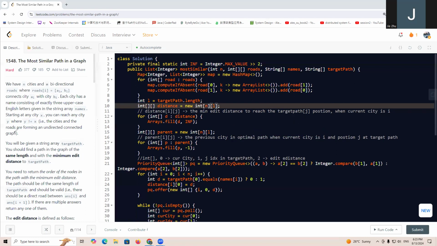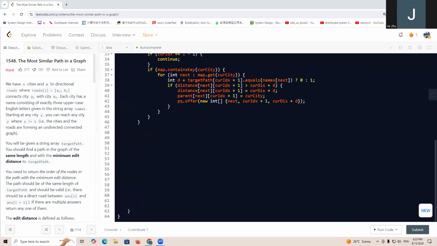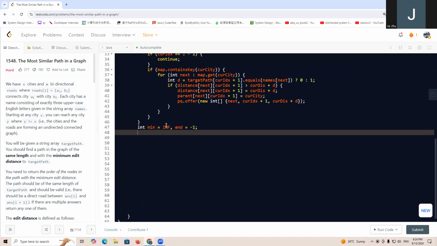So we have, for example, int minimal equals INF, and let's set n equals -1, because we want to find the end city.